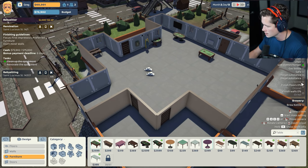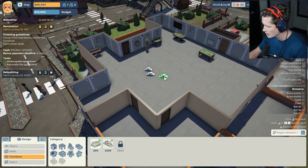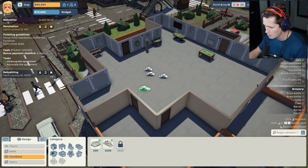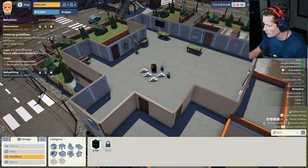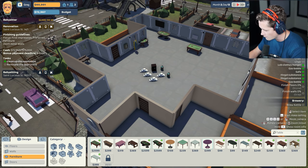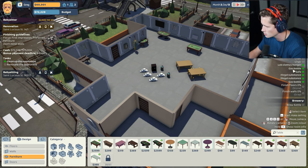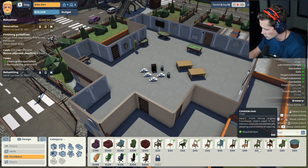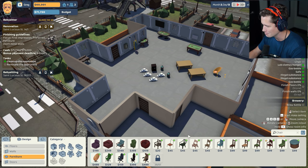They want tables, chairs, gas bottles, safes, more illegal substances. We've got over a thousand dollars in illegal substance. Gas bottle, we're going to place this down. We want a safe — I'm just going to place everything in the middle and then check out what we're doing with it later. They did say first impression is going to be their main priority. So maybe something like this — let's put those down. That's two tables. We're going to want chairs. Ooh, now that is an impression right there. So we're going to throw these down.